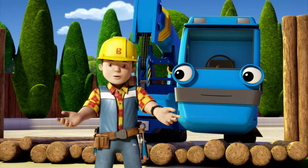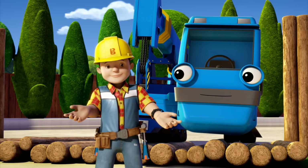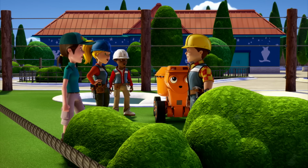Wendy and Leo, can you repair the fences and the viewing platform and Scoop? Can you help them? Okay, Bob. And the rest of us will split up and find the giraffe.